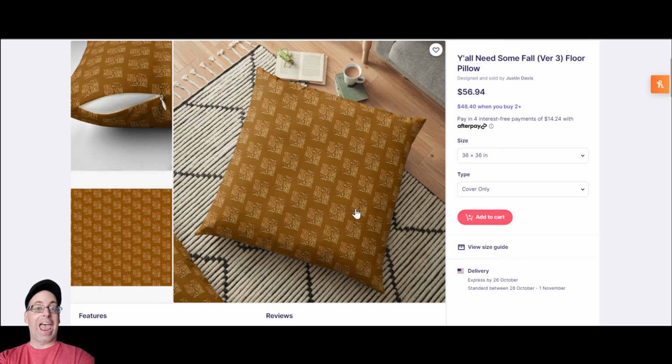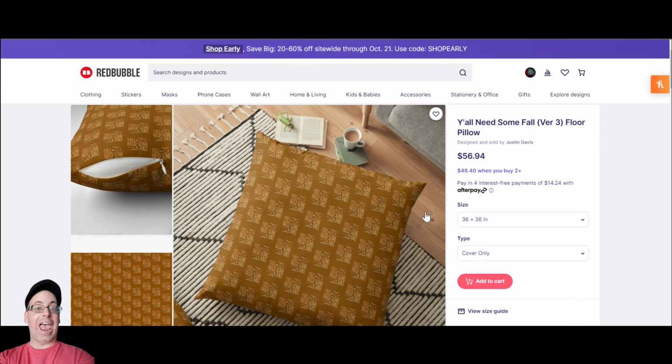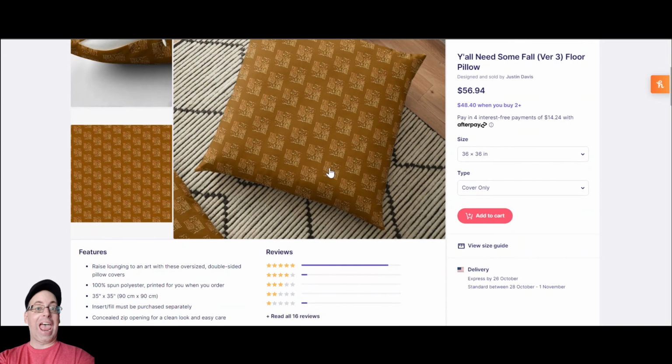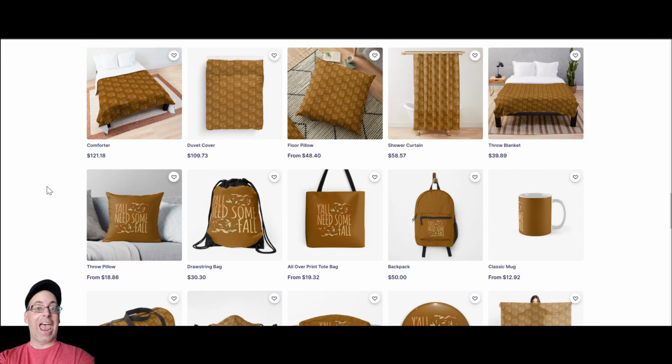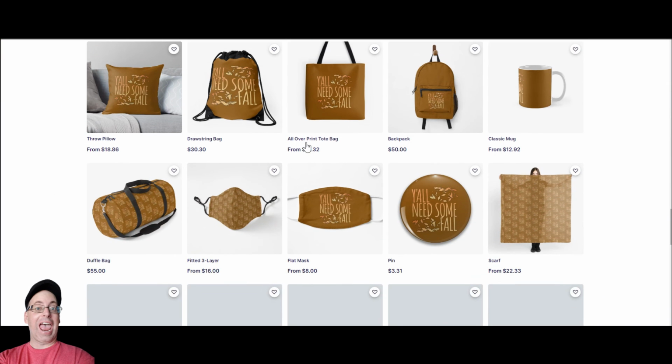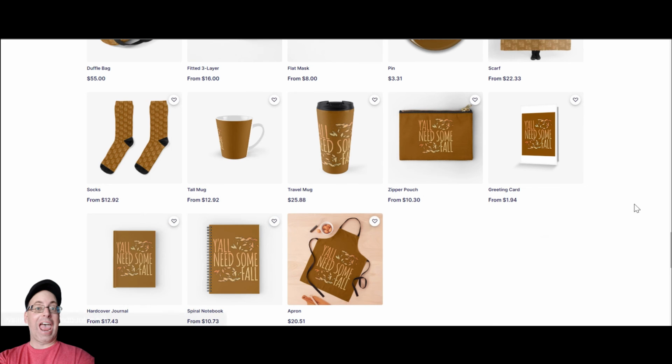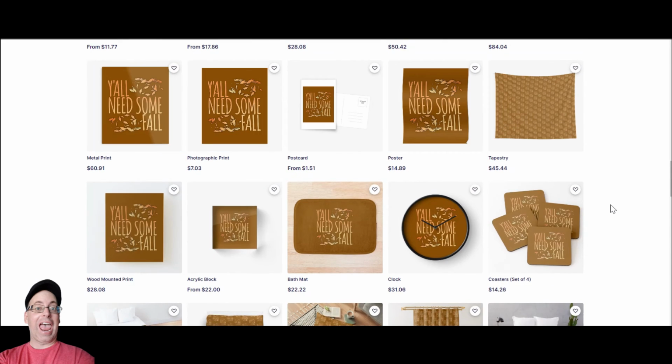Some sites have the ability to choose that on some items, and that is nice when they do. So you can adjust your item to have it. It's not as important if it's a pillow, but the colors are fairly important. And that's the kind of stuff you can do on Redbubble, I guess. Then there are a bunch of different products here. And yeah, that's that.